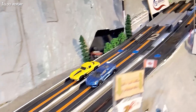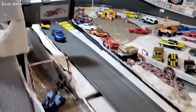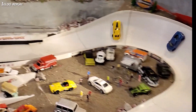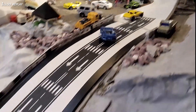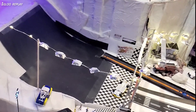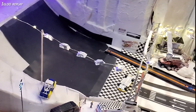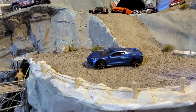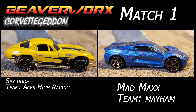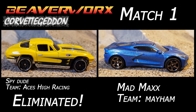Checking out the replay — looks like we didn't have a final down-ramp camera shot that time. We can see the Vette up in front of the Vette. Mad Max just blowing a nice drift there, little bit overdoing it at the end, but still got enough to slam it into reverse and get down the final straight backwards. That thing holds and tracks nice and straight going forwards or backwards. Mad Max gets it in the 2020 Corvette. Team Ace High Racing with Spy Dude is eliminated.